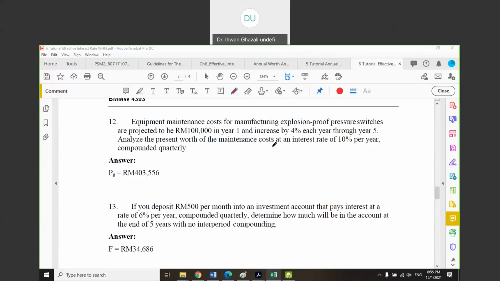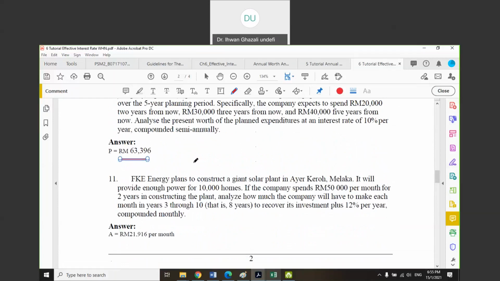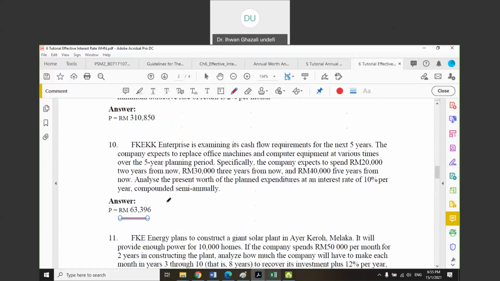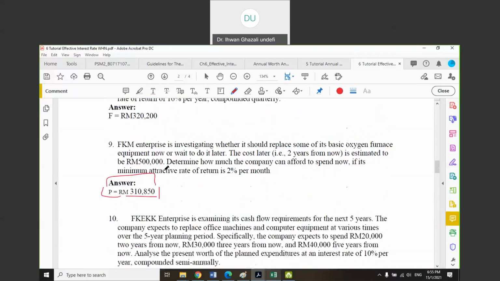Maybe the next you need to try by yourself, because they just give me like this. I also need a bit of time to do it all. But the third one gives us the key, I mean the answer. You need to find it. If your finding is correct, then it will be correct.